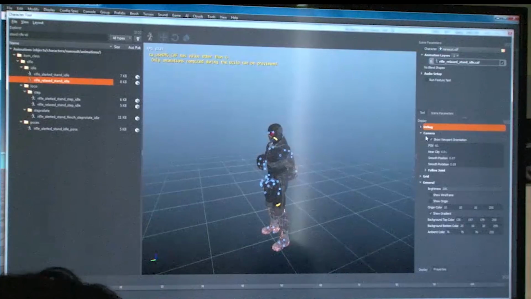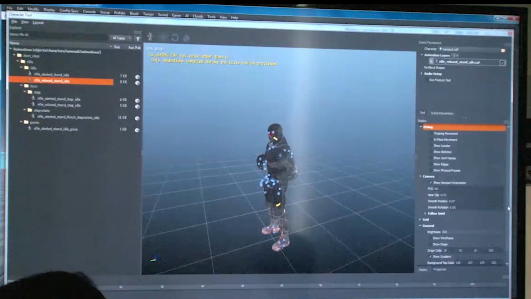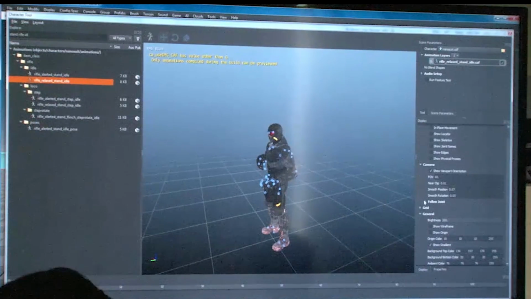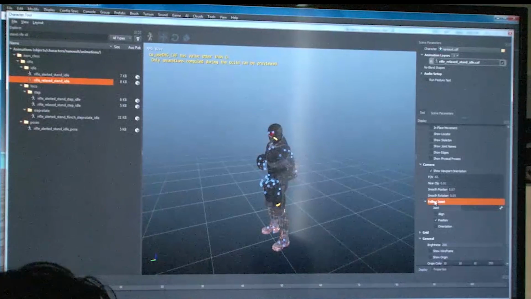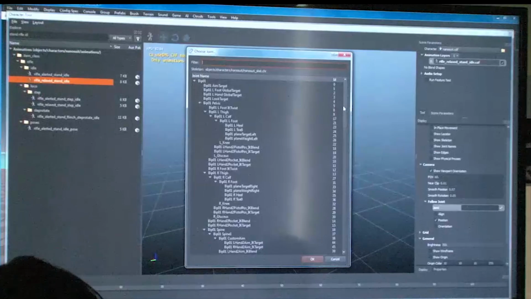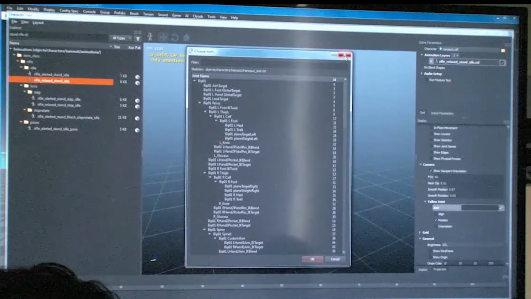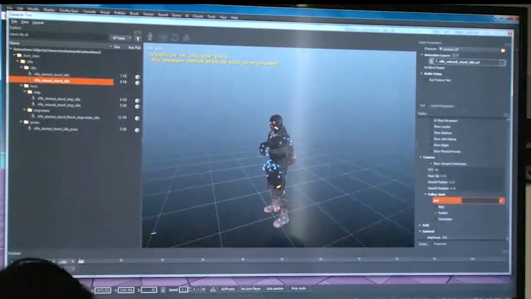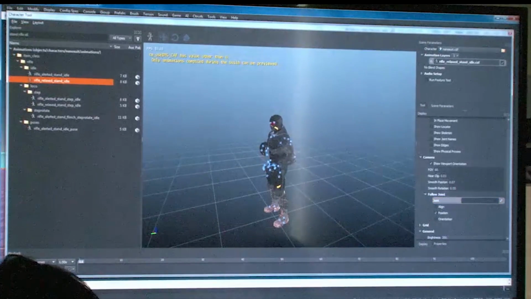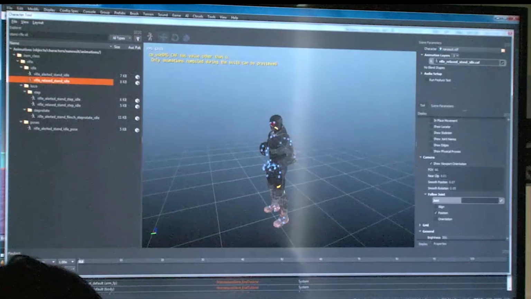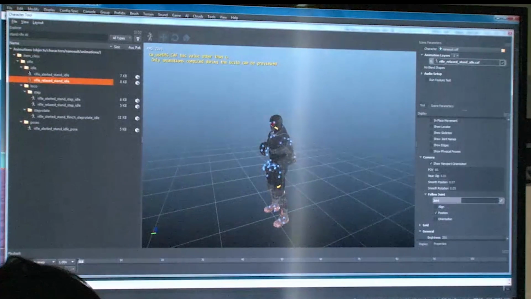Sorry? Can filter joints? What do you mean by filter? I just want to see the joints that start with a name or whatever. I think you want to see the entire skeleton. There's a C bar. Yeah, there's a C bar. I don't know. There's nothing in UI for this. Nothing in UI. Yeah. There is a follow joint though. Actually, you can look at the list here. Okay. Actually, is there a mapping? Do the old C-bars work here? Yes. Okay. I could do. So will the filter work? Or is it CA filter joints? Yeah. Okay. So CA draw skeleton will turn on that new skeleton drawing.